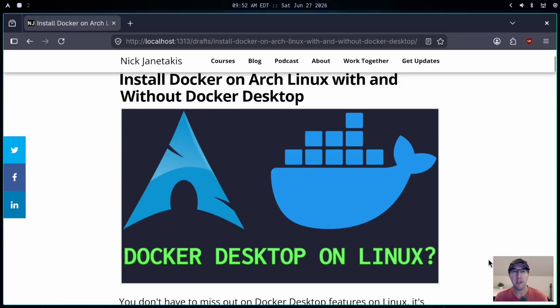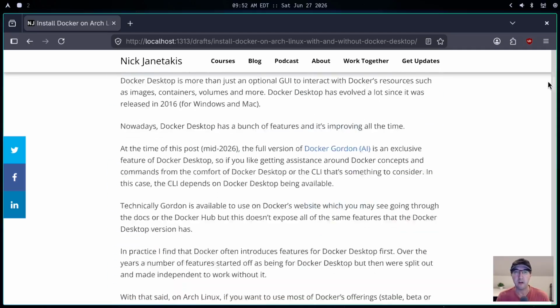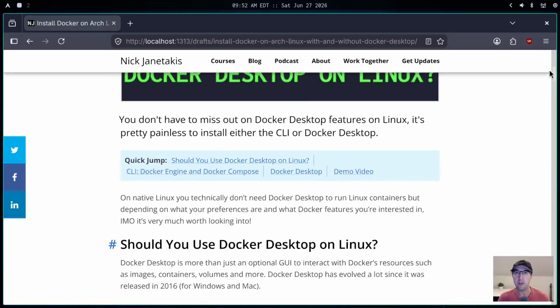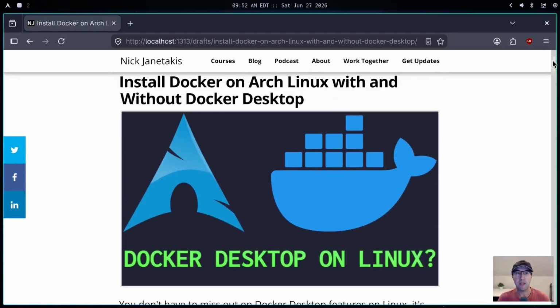So throughout this video, we're going to be bouncing around this blog post here for a fair bit, and then also going through the steps actually installing these things here. And I'm running my desktop machine here, which I'm recording this video on. We are going to be installing Docker Desktop there as well. So you see all these different steps in action.